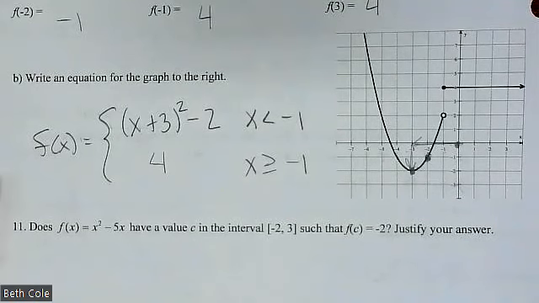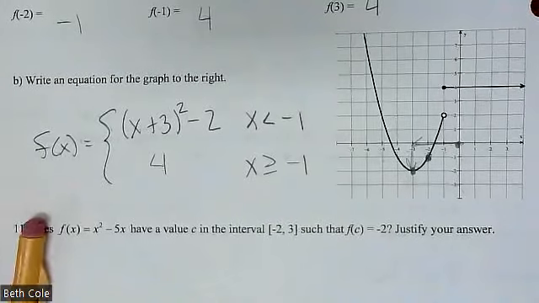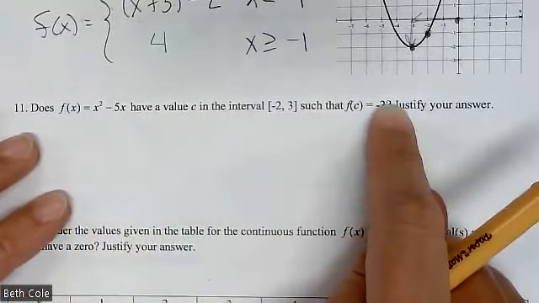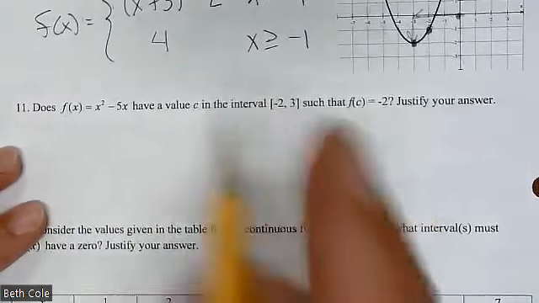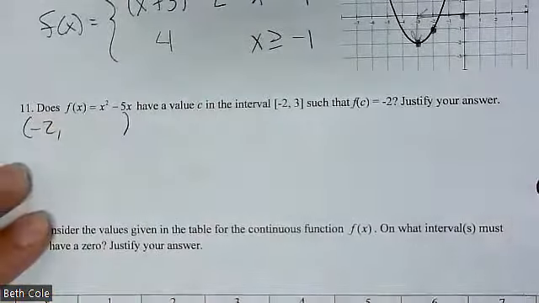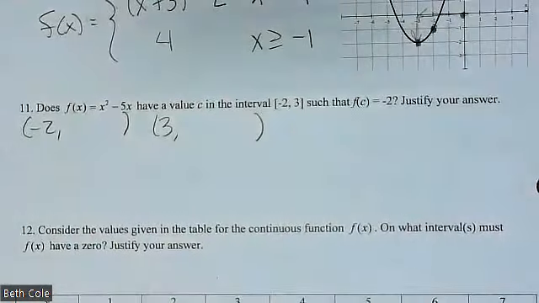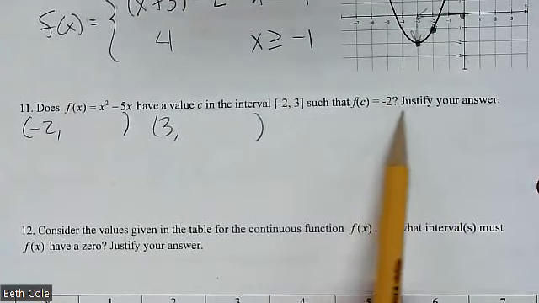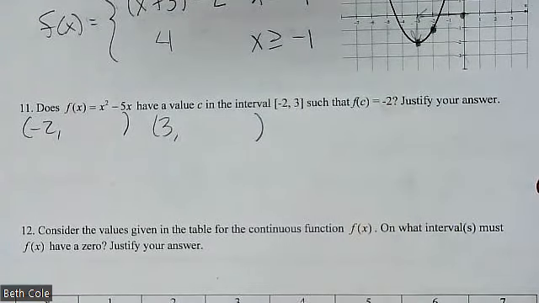These last ones are that intermediate value theorem. Hey guys, what does the word intermediate mean? Like if you have beginner and advanced, intermediate means in the middle. And what does the function have to be that you have to mention? Begins with a C. Yeah, continuous. Good. So you have to mention those two things, continuous and in between. So number 11, does this function have a value C in the interval that equals -2? You're going to have to plug in -2 and see what you get, and plug in 3 and see what you get, and then check if this number is in between them. You're just checking if it's in between. That's what intermediate means, is in between.